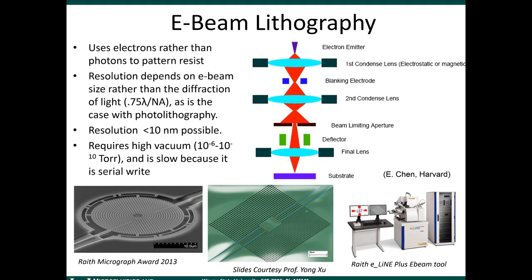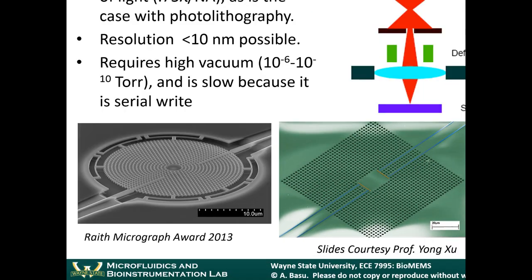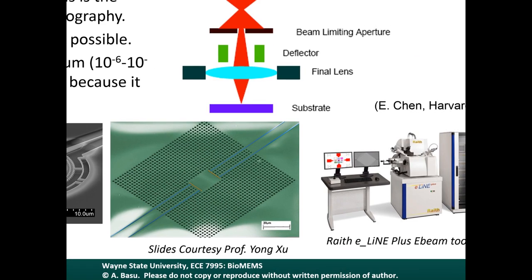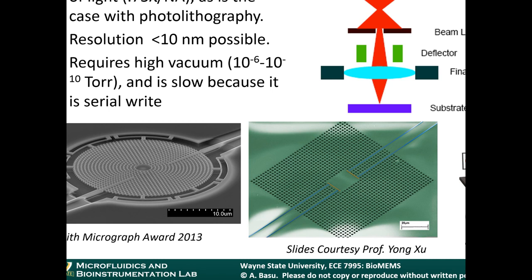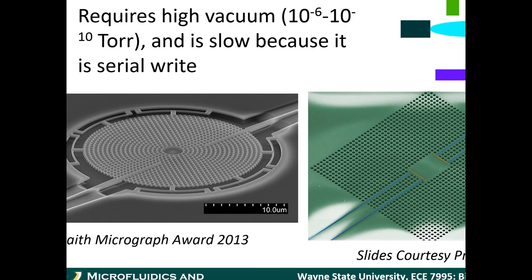Okay. So e-beam lithography is used a lot. You can see that this company, Raith, does quite well for itself. Their electron beam systems are in every major fab and many universities. We have an electron beam system here at Wayne State in the chemistry department, and we have a focused ion beam system here, which I believe has e-beam capabilities as well. These are some examples of features that you can define using e-beam. You can see that this scale bar here is 10 microns. So you can make very, very fine features with an electron beam lithography system, much better than you could do with optical lithography.